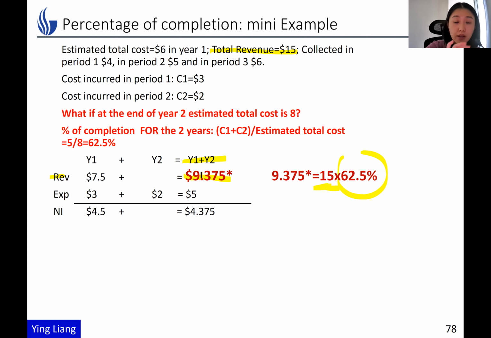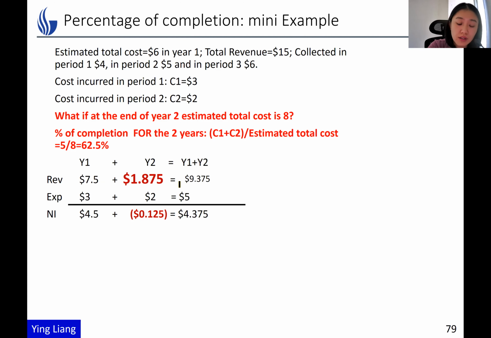And then look at the information we have right now. We have the year one, and we know we need to record something for year two. And then we will get to 9.375. That is the 2-year sum. So simply enough, we can just use the 9.375 minus 7.5. We get the difference. That is what we're gonna record for year two, and that is 1.875.